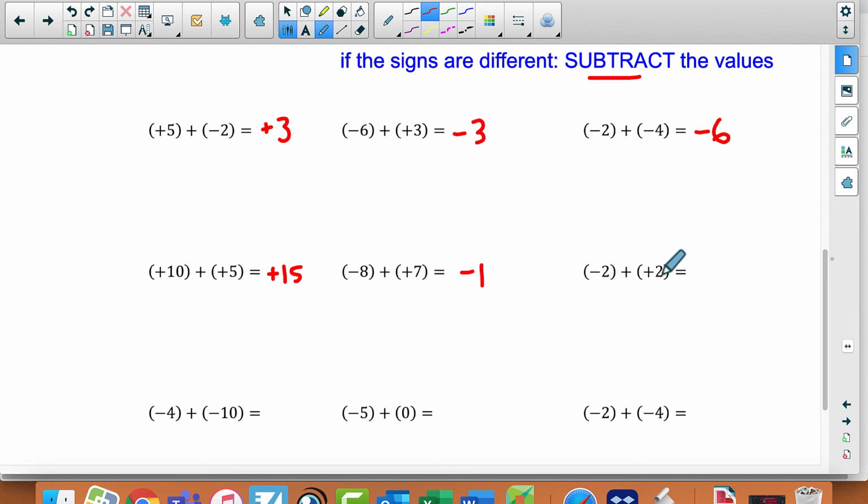Okay, what happens when you have opposites? Negative 2 and positive 2 are opposites. What happens when you add those? Well, let's do this method. Negative 2 and positive 2, and I'm adding them together. And remember, you can now do some canceling. This can cancel with this, and this cancels this, and you're left with nothing. There's nothing there. So what's the answer? The answer is 0. When you add opposites, you always get 0.